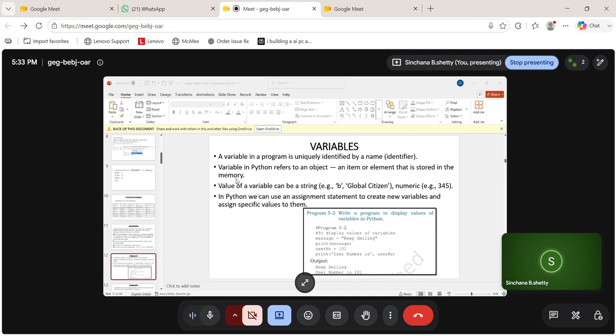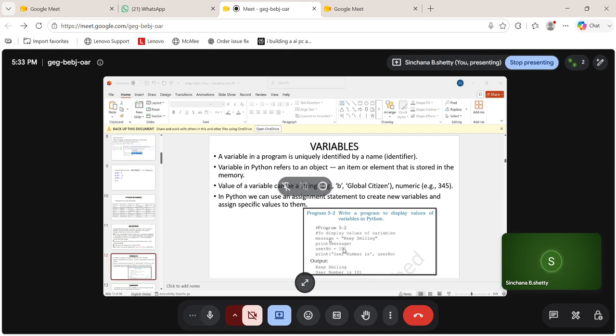A variable is a name used to store a data value in the computer memory. For example, in Python we can use an assignment statement to create a new variable and assign a specific value to it. See, message is a variable name. Equal is the assignment operator.